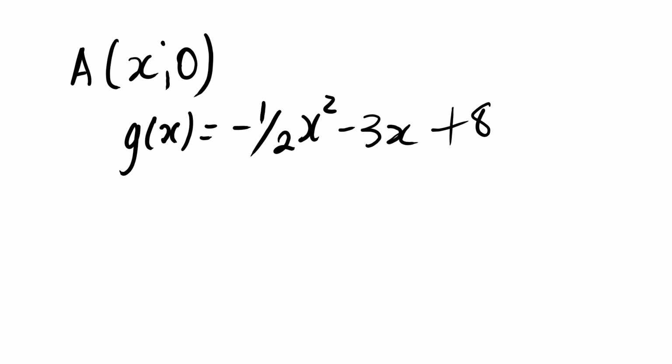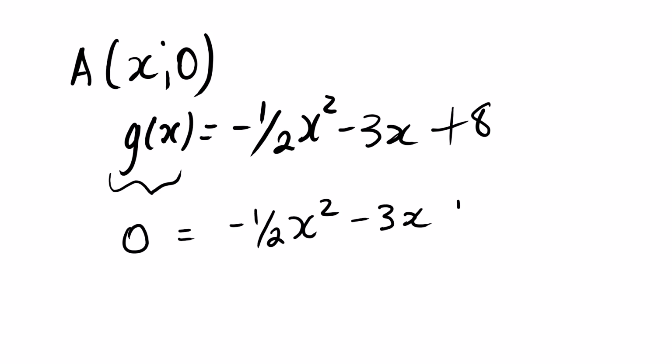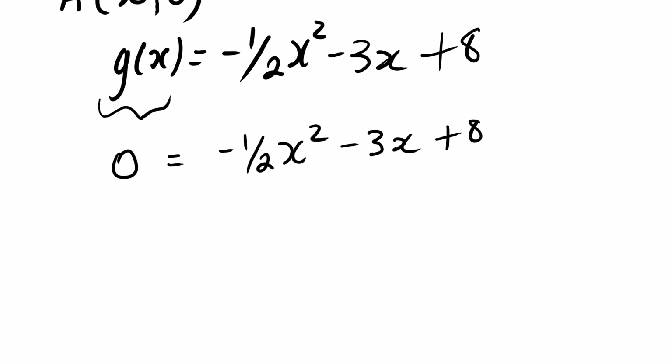For point A, we have the y coordinate, we are looking for the x coordinate. Same procedure as how we determined the y-coordinate of C. We need the equation and the other coordinate. So in this case, y is 0. We all know that g of x is 0. So where we see y, we substitute by 0, and then we have this equation. From here, we are going to solve for x.